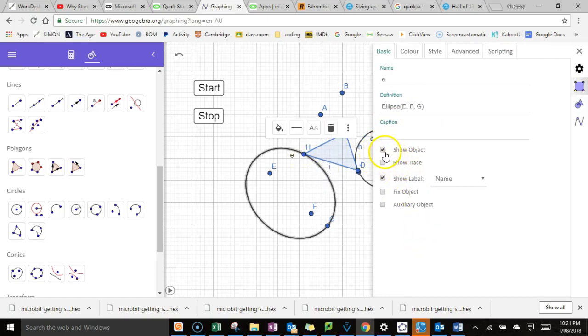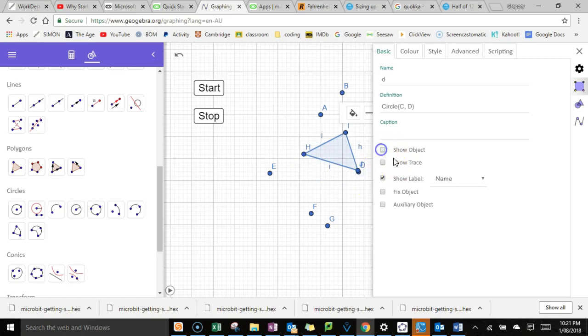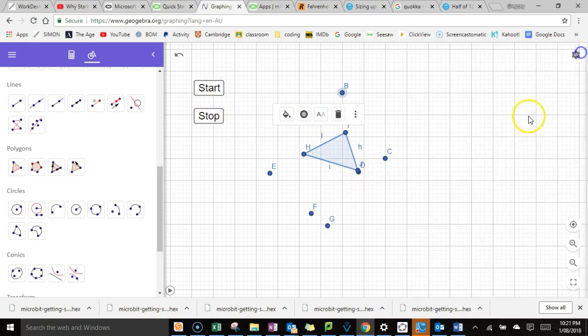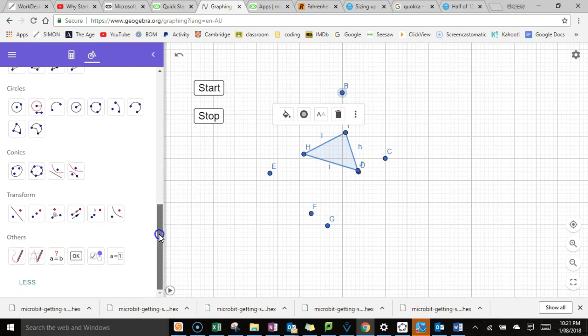Alright, so you can turn them off. Okay, so you actually do this. Click on all these bits that you don't need. Actually, let's leave the points there because it's quite interesting to see what happens when we move them around. What we are going to do now is create some other triangles rotated about a point.